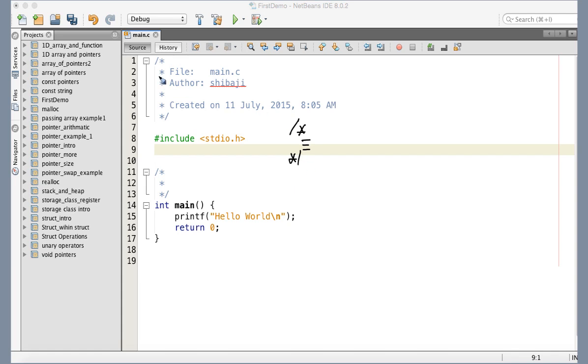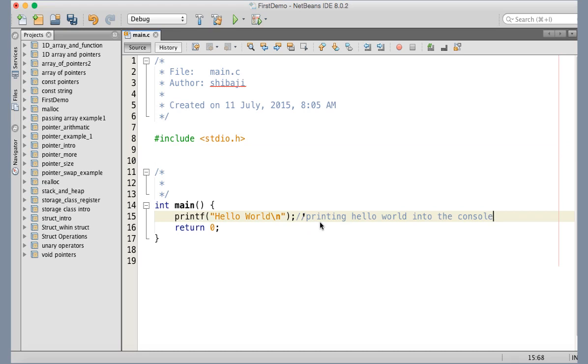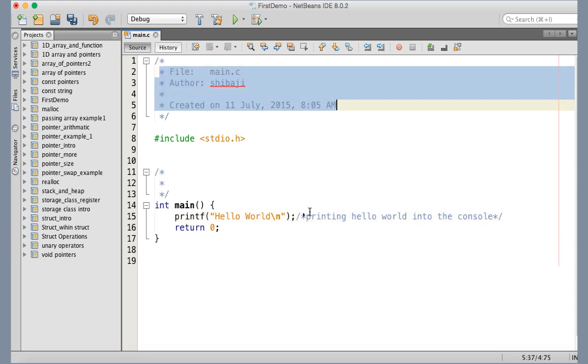by the compiler. Here you can see that the IDE has already written the name of the file, the author, and the creation date and time. That will help to identify when I created this file and who is the owner of this file. Similarly, you can write something like this here. You may have noticed that I have used double front slash here instead of slash star, star slash. I could have used that as well, but typically slash star, star slash is a multi-line commenting style. That means any number of lines within slash star and star slash will be considered as comment. You can see that we have more than one line here within slash star and star slash.